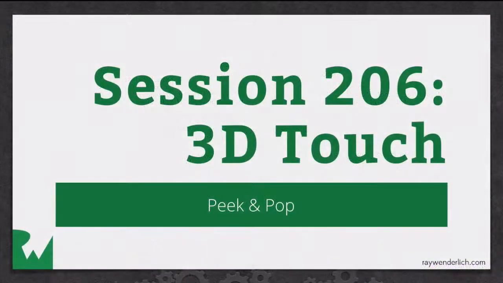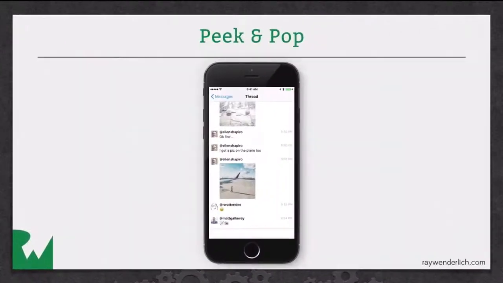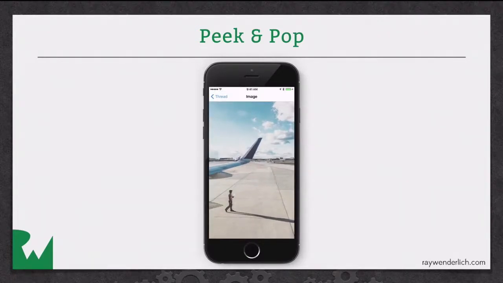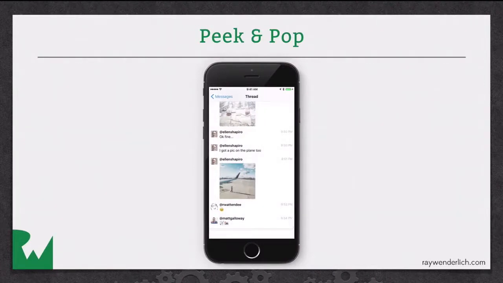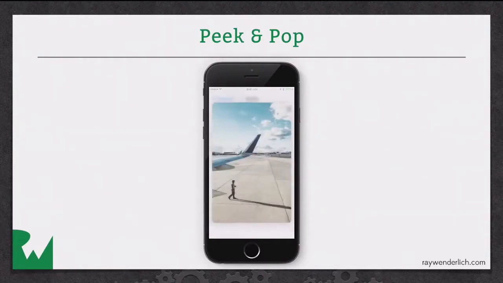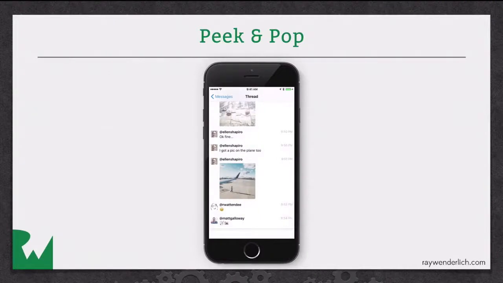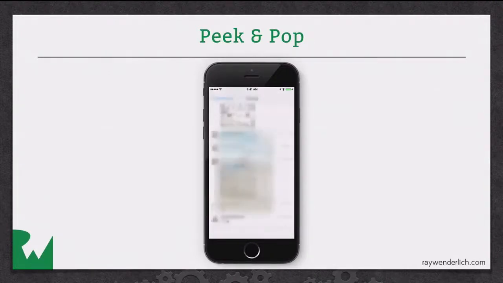For the second part of our demo, we're going to dive into an API in 3D Touch called Peek and Pop. Peek and Pop is a card-style interface that lets you take quick looks at your content. You can see an example of it in this video, where the 3D Touch on the photo brings up a peek interface where you can take a look at it. And then if you 3D touch again, you pop into the actual interface. And this is the same sort of interface as if you were to just tap on the image to view it in full screen.